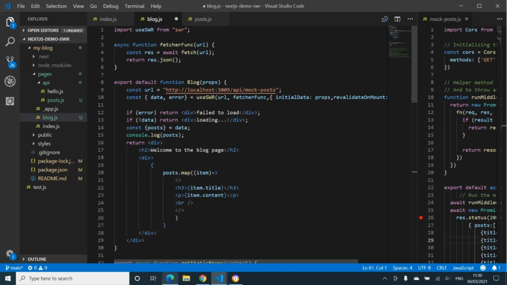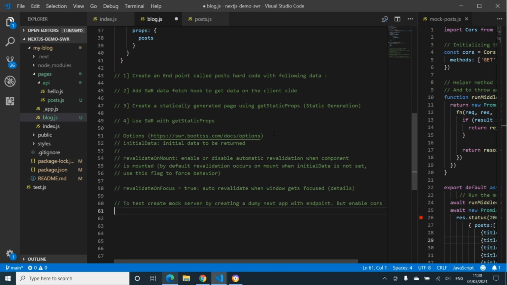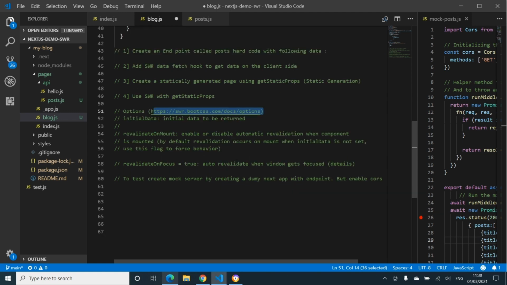To summarize, if you want to test this out, remember to do a build, then run start. Don't do it in development mode, because then you can't test it properly, as whenever you make changes, it will automatically do a build. So run build and then run start. For the options, you can go to the SWR documentation site.